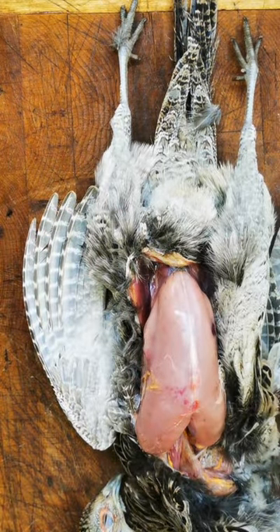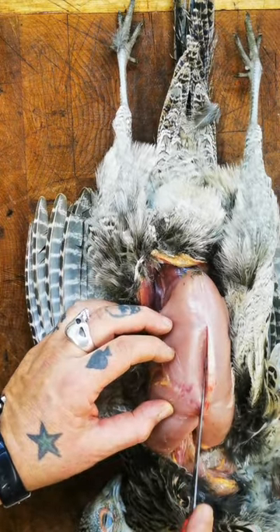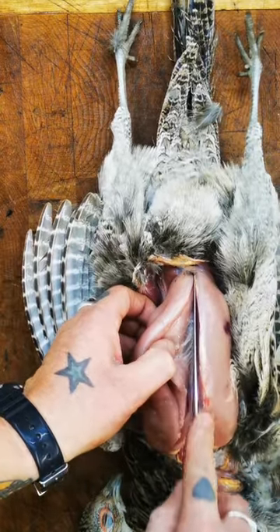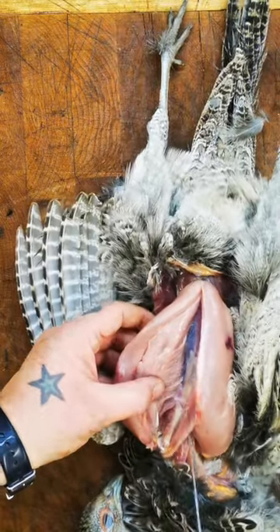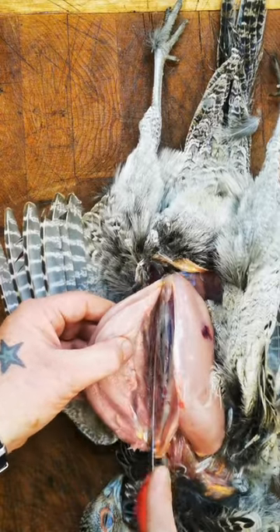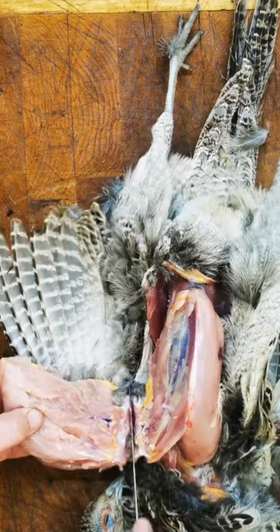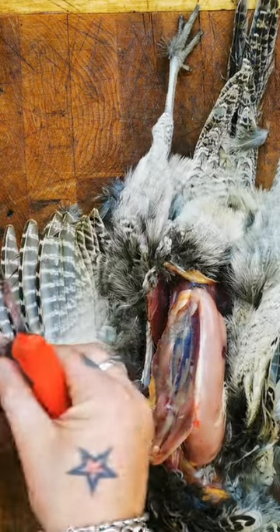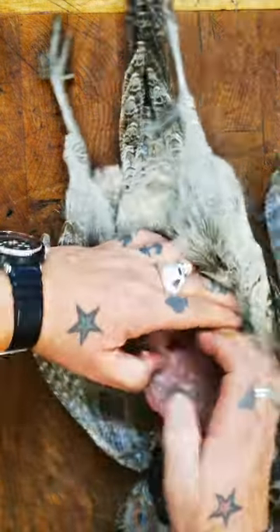With a sharp knife, we're only going to be using the point of the knife. Stay close to that bone with hardly any pressure, and follow it down. You can nip through the wishbone, but if it's your first time just concentrate on getting used to holding the knife and following it over the ribs. It's as simple as it can get — you're left with a beautiful pheasant breast.